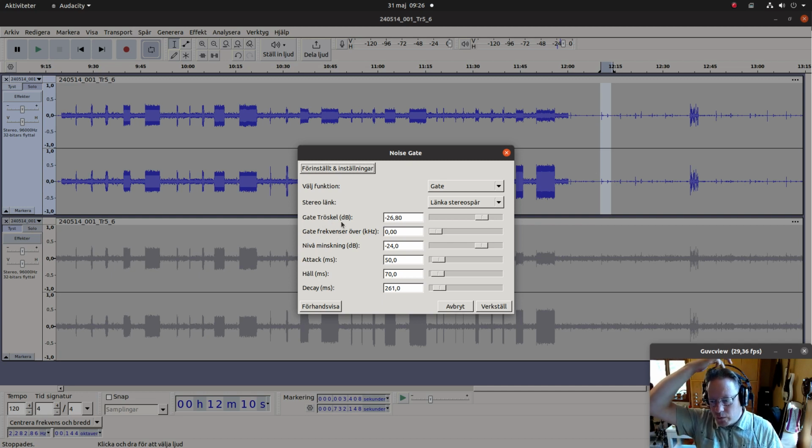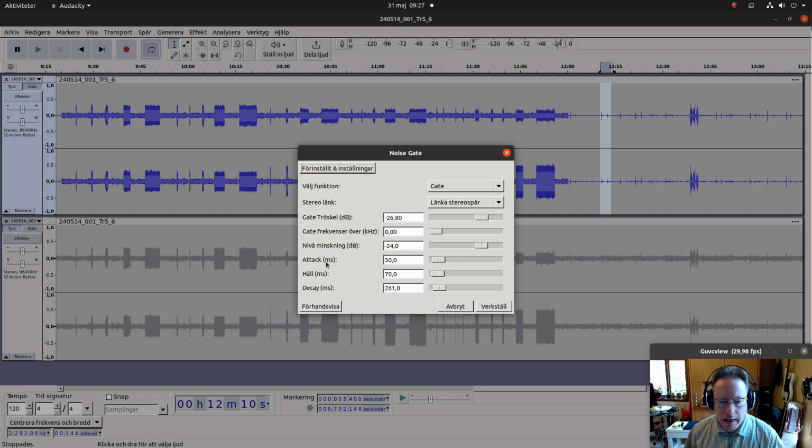A noise gate works by letting through the signal completely when it's strong, and when it gets below a certain level it will attenuate it further. You can select to only work on certain frequencies and allow others through.